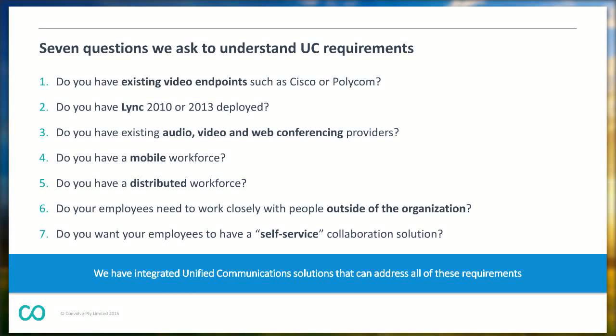So we're starting with this understanding of what type of existing video endpoints are there. Understanding that existing estate, nobody wants to rip out everything and replace it with brand new equipment, and very few businesses have the capex to even consider that. So gaining that understanding of what's in place at the moment is a really key aspect of building this type of UC strategy. Link we see as a very significant driver for the increased use of video in the enterprise.